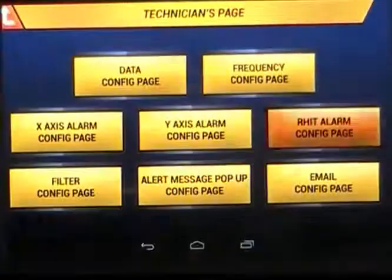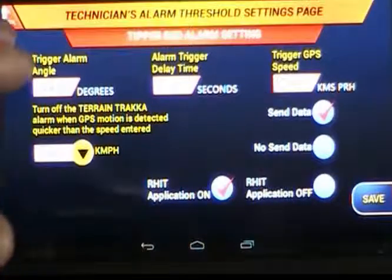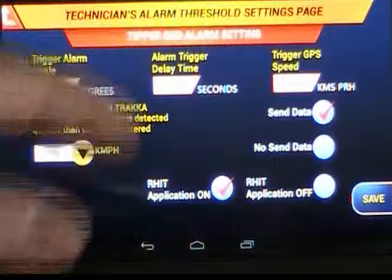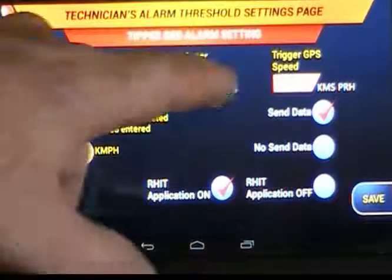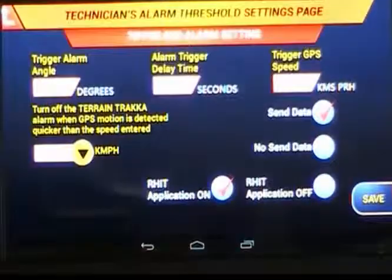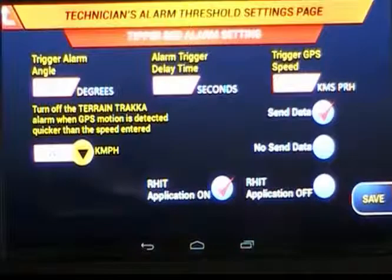Also, we have here the RHIT, which is the raised hoist in transit, as I explained earlier. At the moment, when the hoist raises up to 20 degrees, nothing will happen until it reaches 20, and then the alarm will set and go. But what we have here is a GPS trigger, which means that if the hoist is raised over so many kilometres an hour, we could set that, say anything over 15 kilometres an hour, the alarm will set, and also an SMS and email will be sent to the recipients, management or owners of the machines.